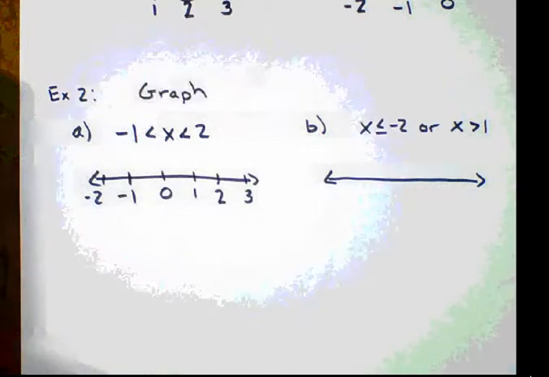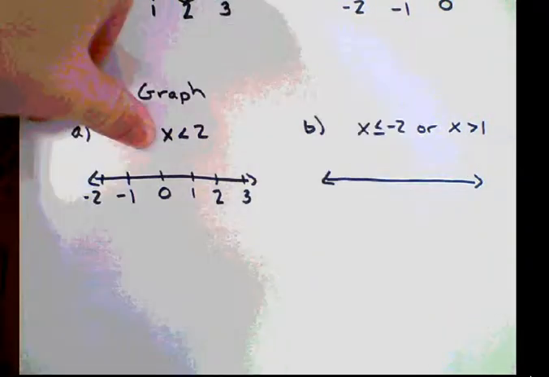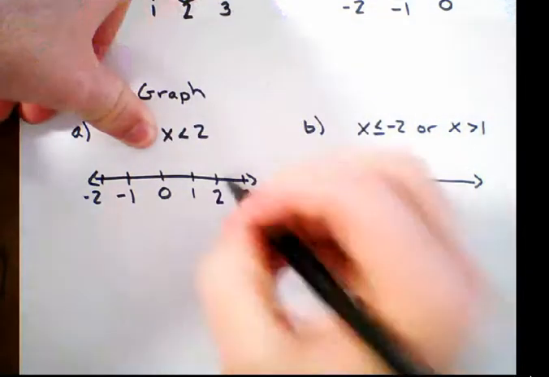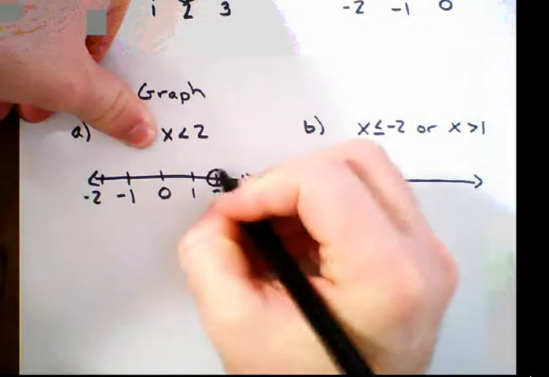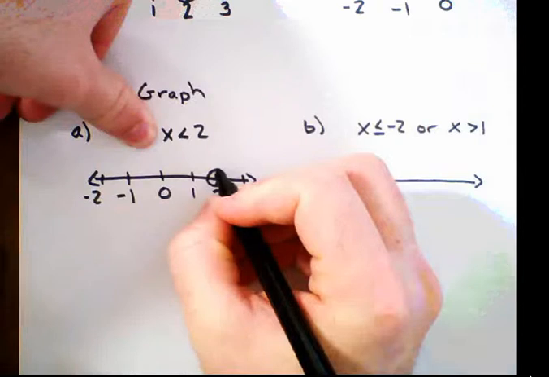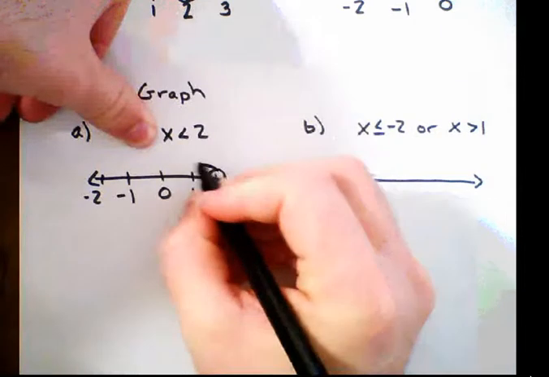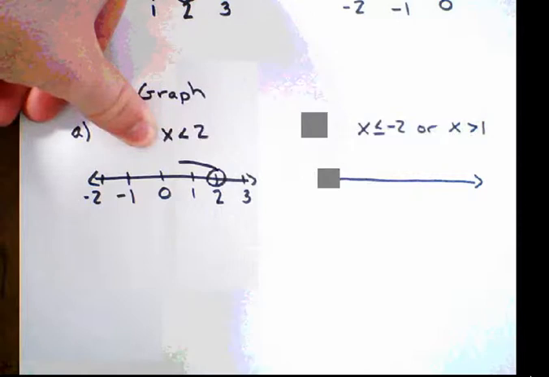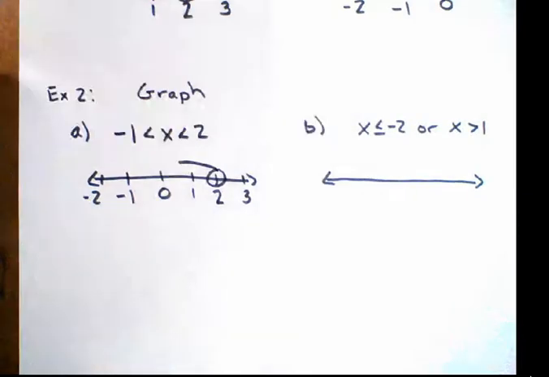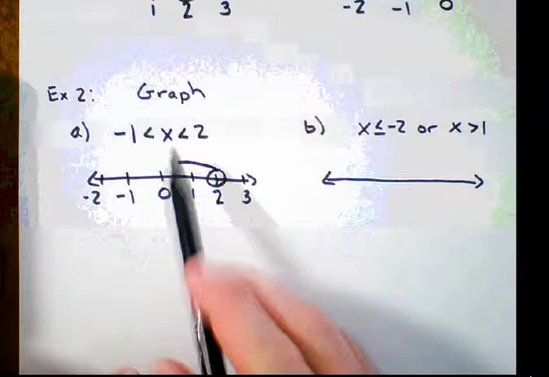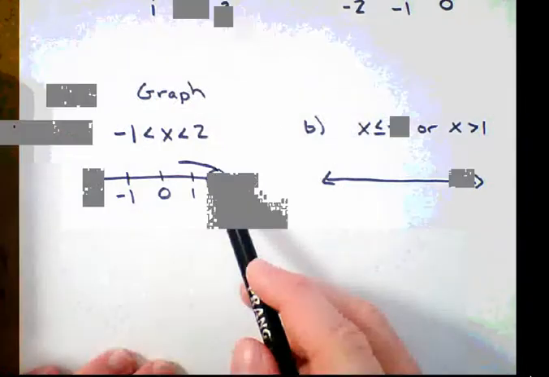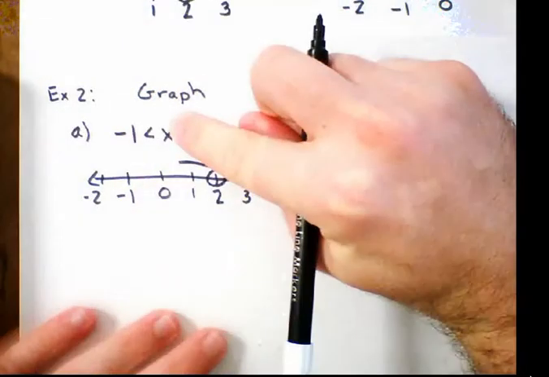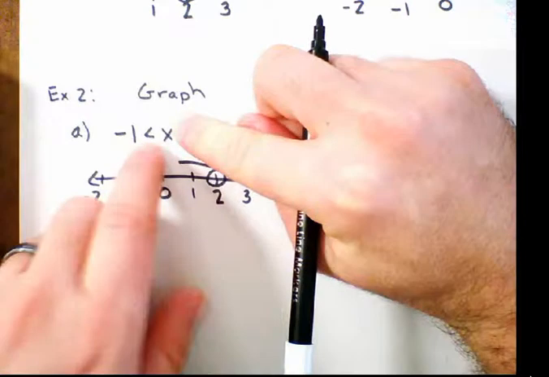But if you look at it here, I'm going to look at just this part here, x less than 2. So just like the last problem, that's going to be an open circle, and less than means to the left. Okay, so this one's going to be going to the left, but I need to look at the other part to be able to finish my graph. And since this is a compound inequality, it's an AND statement, so it's going to be less than 2, and then I'll read from this part. If you read from the middle out, this says x greater than -1.